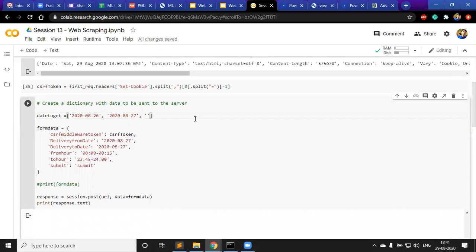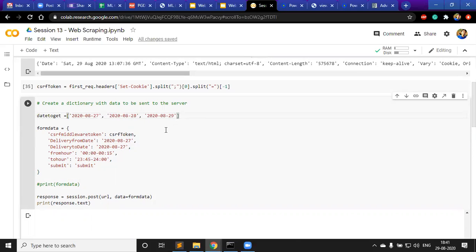This is again me hard coding. You could pass it from outside, but for illustration purposes, I'm just hard coding it. So 3 days of data I want to get. In fact, I wanted to get the last 3 days, so 27, 28, and 29.